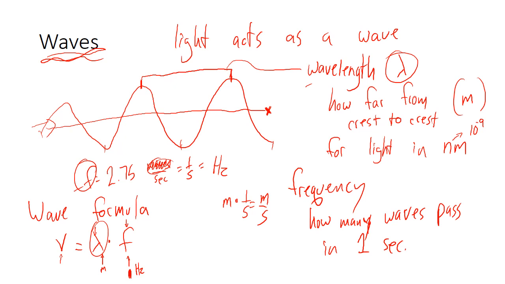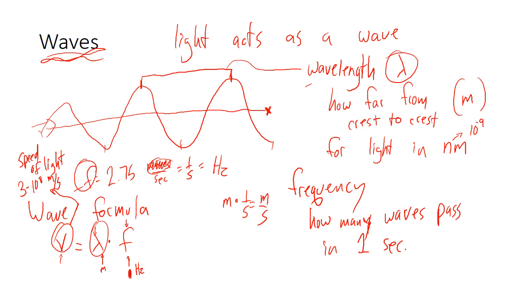But, you know, it doesn't really matter because velocity is always going to be the same, right? Light is always going to travel at, get this, the speed of light. Right? Do you remember what the speed of light is? The speed of light is 3 times 10 to the 8 meters per second. Very fast. Or, you know, 3.00 if you wanted to go there.